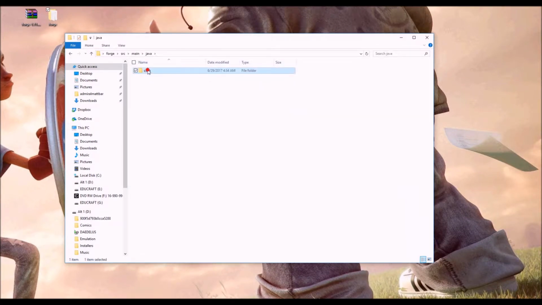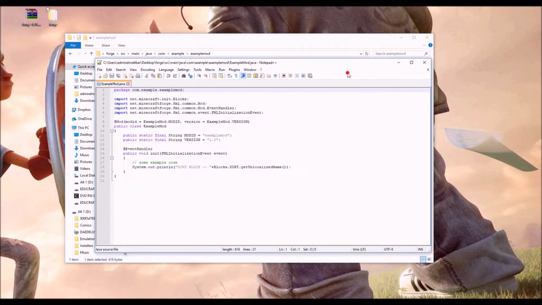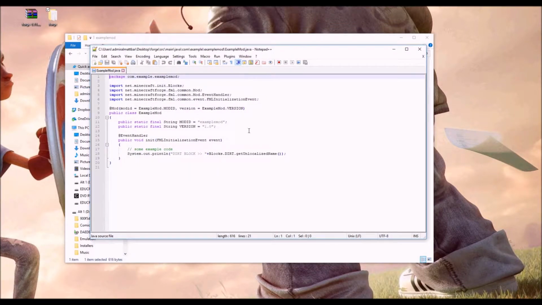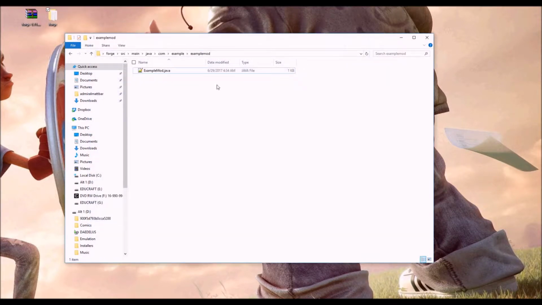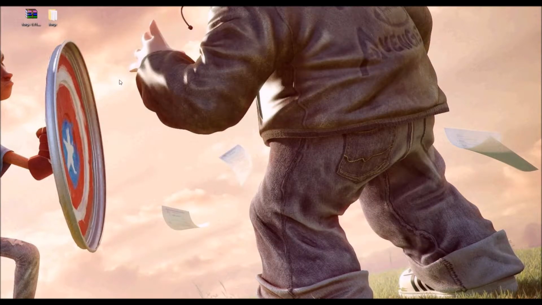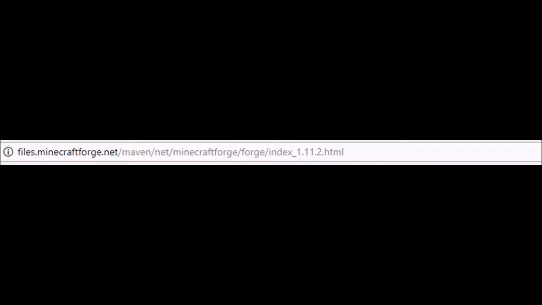All right, let's see what's inside. Ooh, look, we got all these pretty files, all these things. We don't know what it does yet. They're so weird. I find these .java files, and they open up and show this weird sort of language in a text editor. And yeah, so this is where all the code is for your mod and even for Minecraft itself, set up in this Forge system.